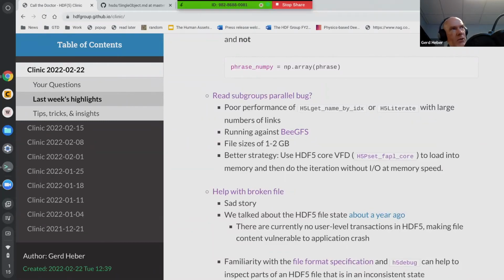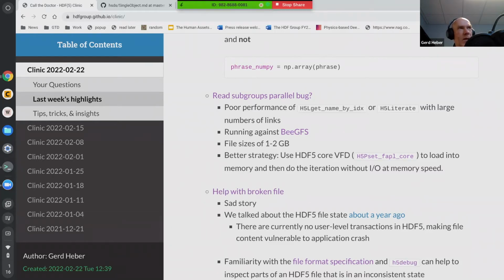Then there was another interesting twist. Remember last time we talked about that user who had groups with a fairly large number of subgroups, and he had recognized that traditional iteration methods are pretty expensive.